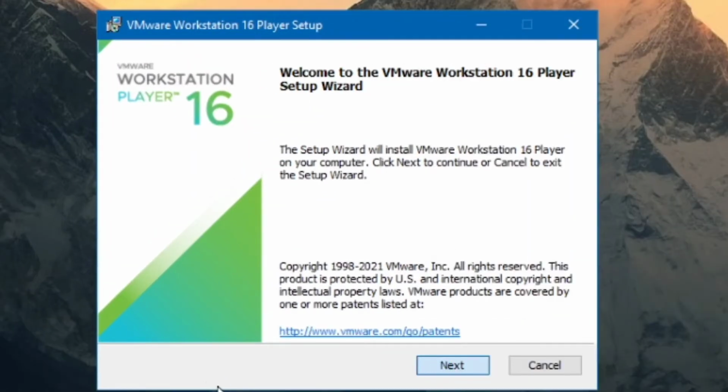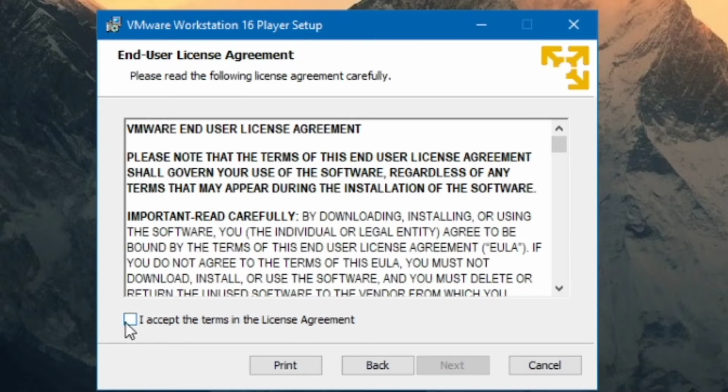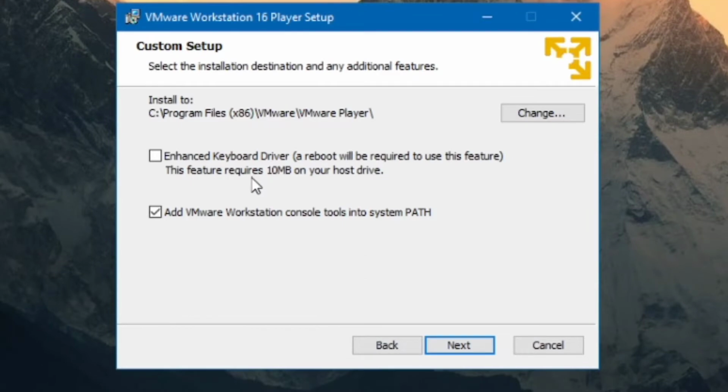Here you need to click next, accept the license agreement, click next, select this option, enhanced keyboard driver. This feature will be required for some settings.